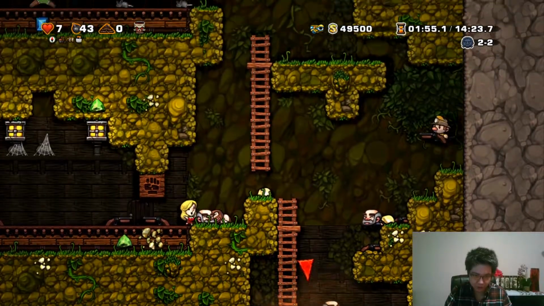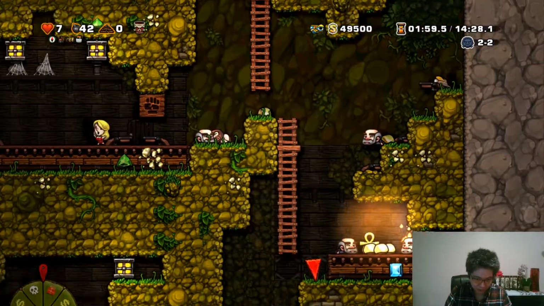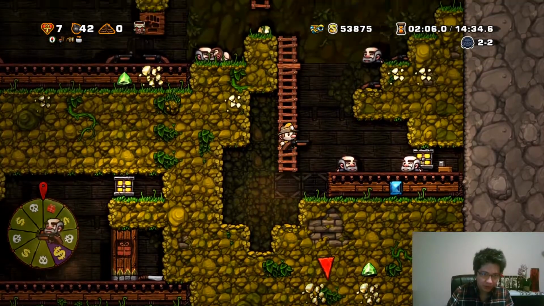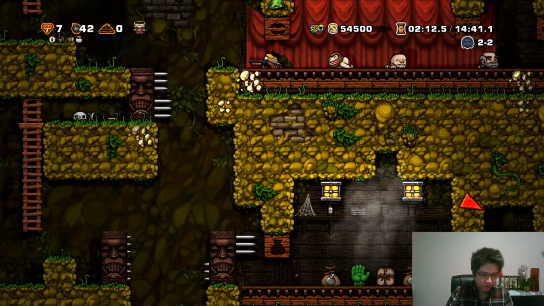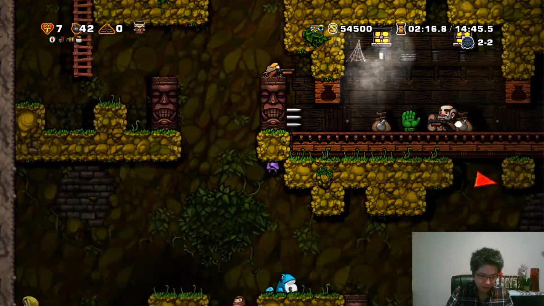Did I kill him? No, he's still alive. He's dead. Okay, so all this effort for this Ankh, the $50,000 item that I couldn't afford, I had to bomb and kill all of the shopkeepers in order to get it. Okay, damsel. Oh boy. Oh boy, this is... I don't like this.